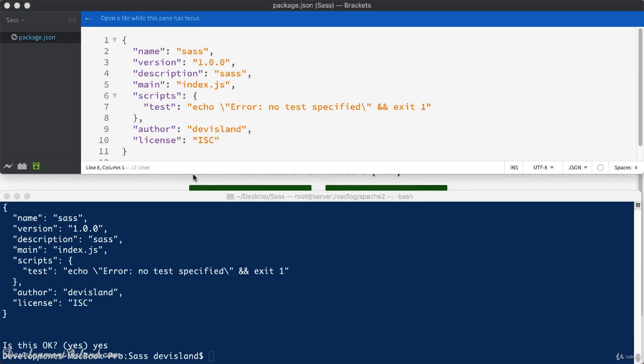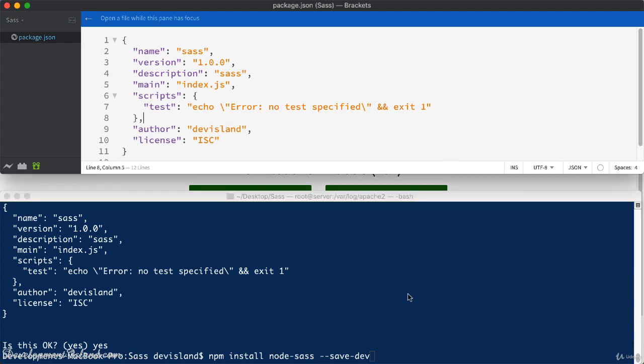Now you are ready to install the sas package. To do this, the command is npm install, and it's called node-sas. You can install any package you like; you just need to replace that with the name of the package. Now I'm going to add an option here, which is save-dev, because I'm installing this package only for development purposes.